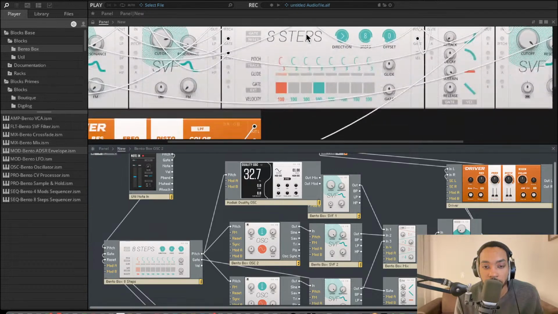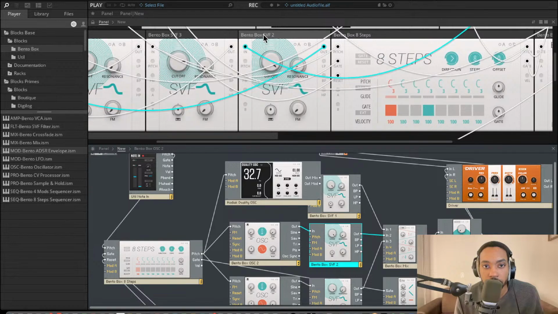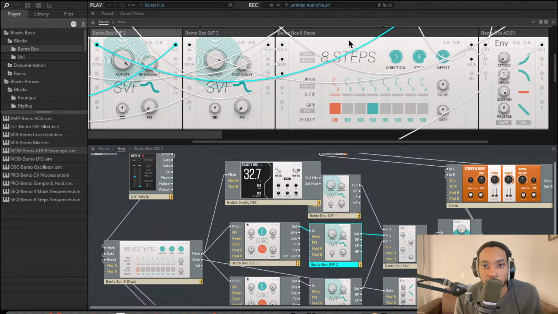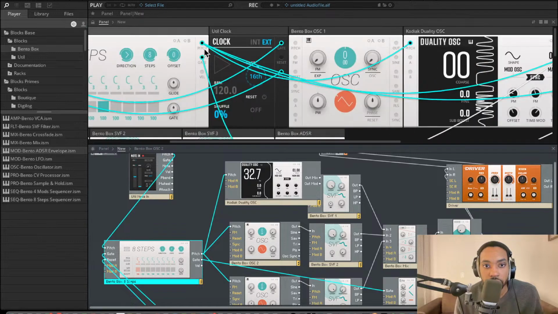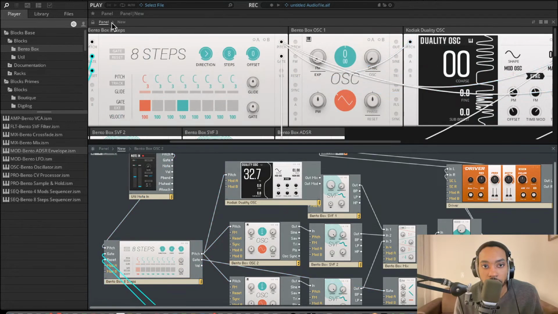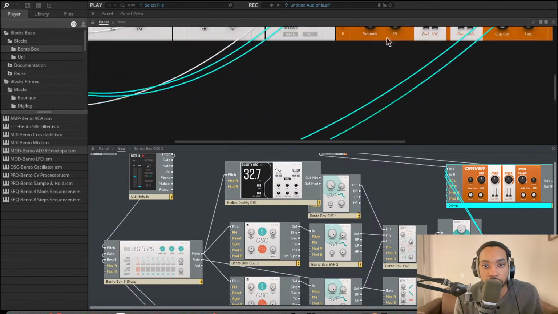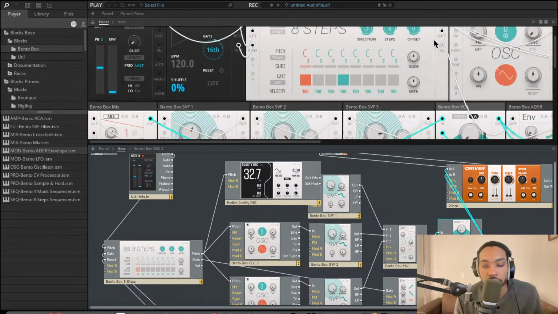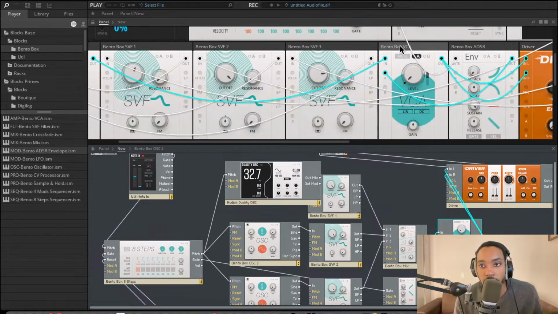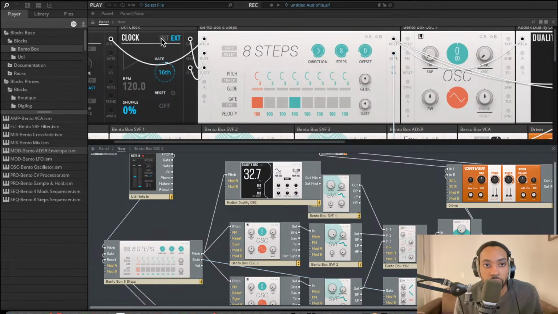And all the filters can go here. 8-step can go at the top as well, after the clock. And then we have distortion. Where's my amp? My amp should go here beside the ADSR control. And we'll turn the volume back on. So let's play through our clock internally.